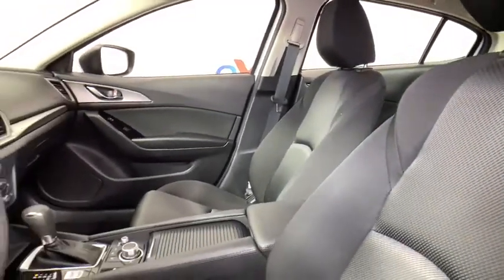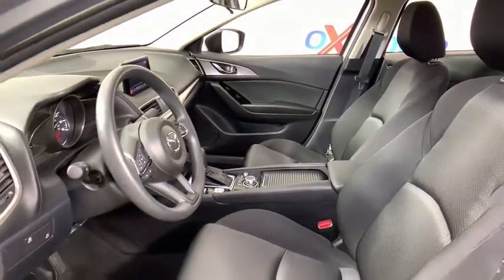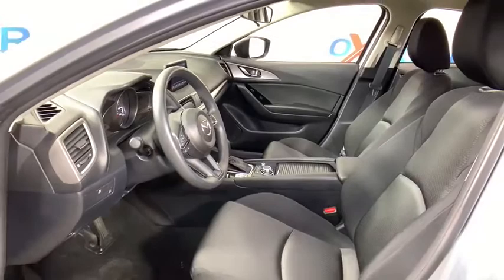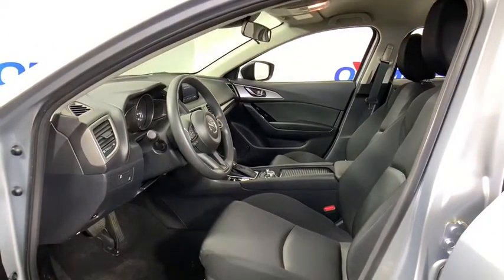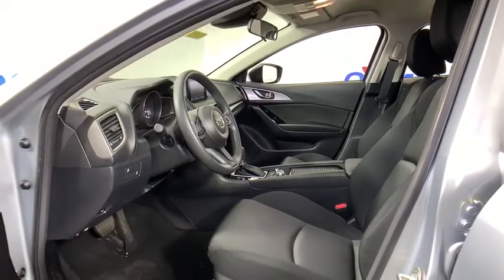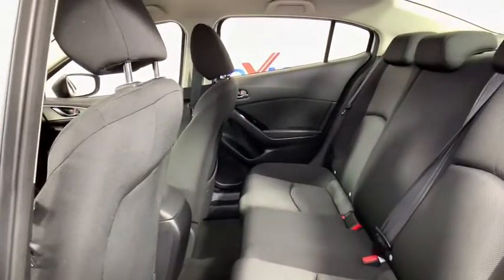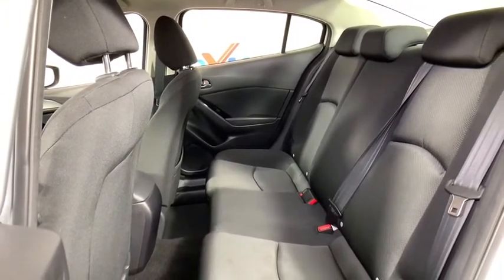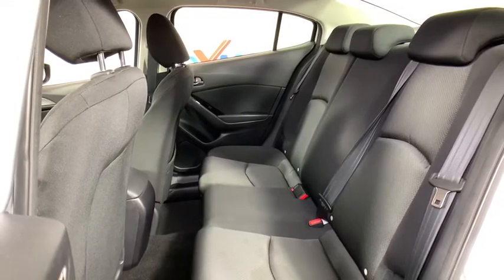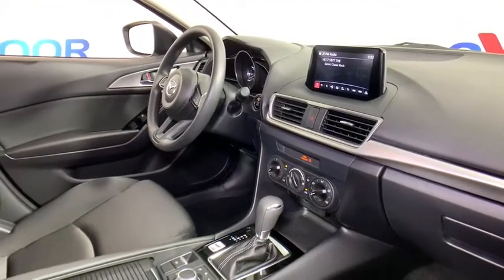This vehicle has less than 20,000 miles. Here are some of this vehicle's great options. Traction control, dual airbags, power steering, four-wheel disc brakes, trip computer, rear window defroster, power windows, electronic stability control, brake assist, tachometer, remote keyless entry, panic alarm, front bucket seats, cloth seat trim, driver vanity mirror, front reading lamps, tilt steering wheel, passenger vanity mirror, speed control.